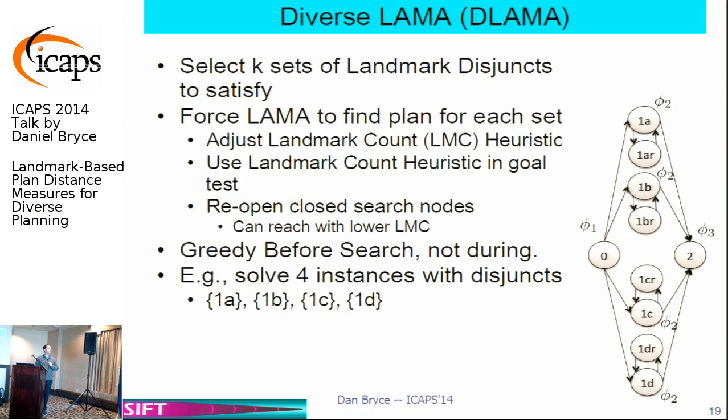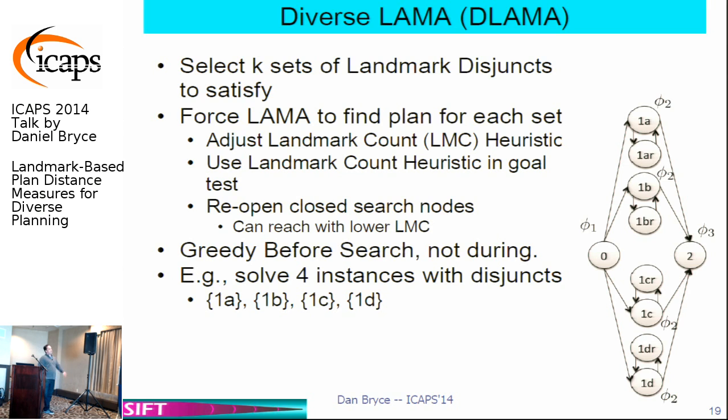And that's it. So another aspect of this algorithm is it's greedy before search and not during search. So what it does is it selects these landmark disjuncts ahead of time. And in comparison to the prior works, what they do is they find a set of solutions, and then while they're searching, they compare their partial solutions against the ones they've previously found. So this incurs a larger overhead in the search because you're constantly comparing your partial solution against the set of solutions you found. But here you can basically decide ahead of time what are the properties of these solutions in terms of the landmarks, and then I can solve them all in parallel if I wanted to.